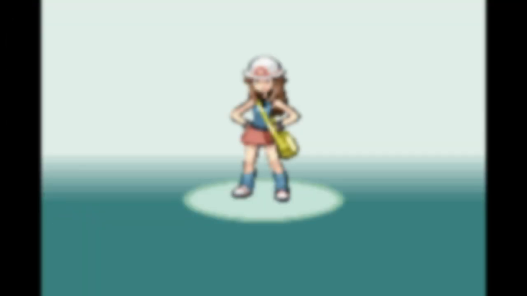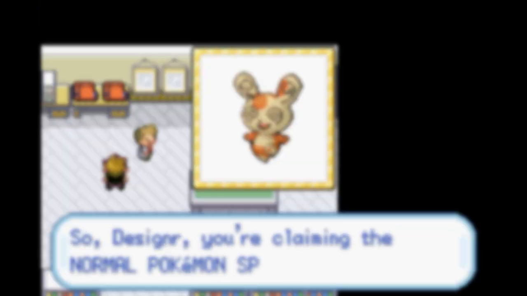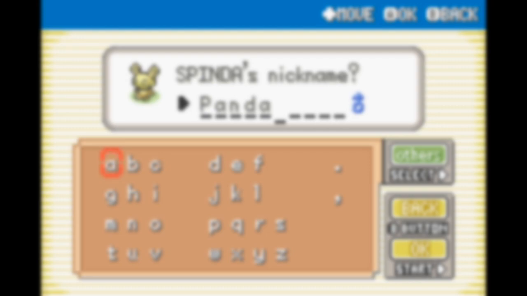I begin to play through with a girl character and name myself Designer, and name the rival Good. I would like to mention that I replaced Charmander with Spinda using the Universal Pokemon Randomizer. I replaced the Charmander because I think that Blastoise is going to be the most challenging starter. I named this Spinda Panda.